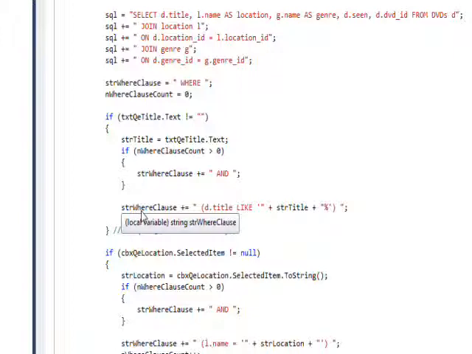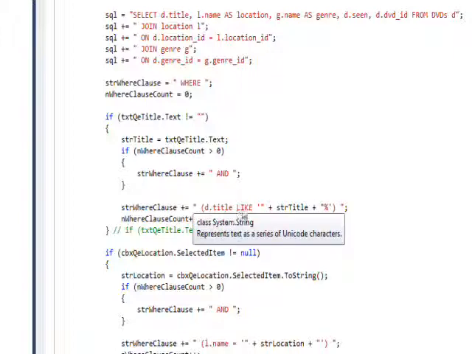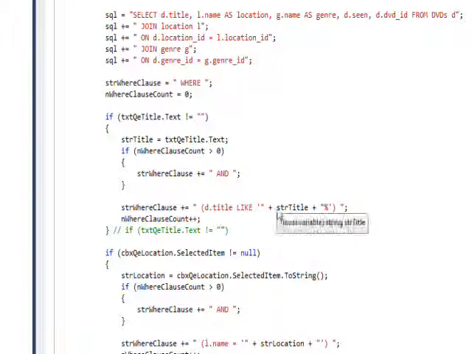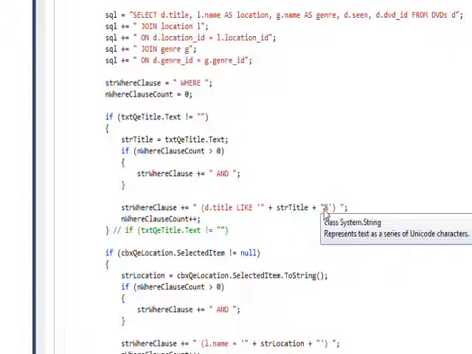And then we concatenate in the where clause d.title like single quote, and then whatever was typed into the text field, and then a percent wildcard and an end single quote and an end parentheses.